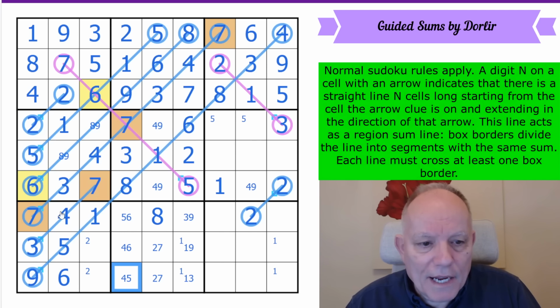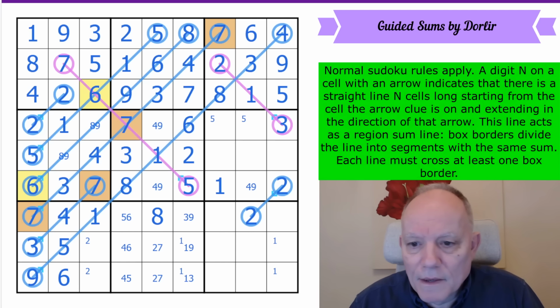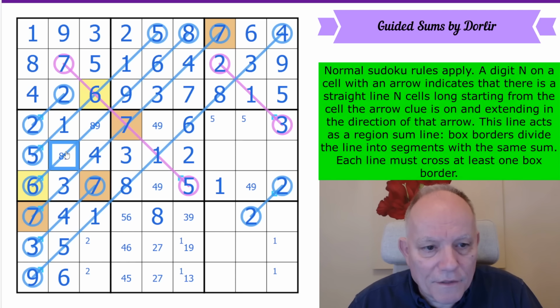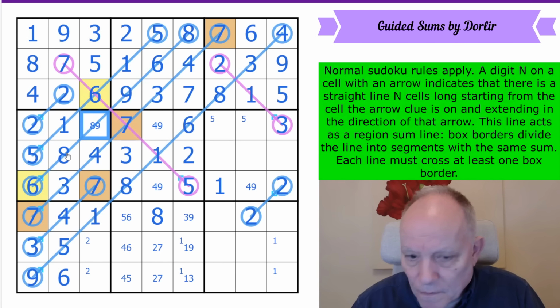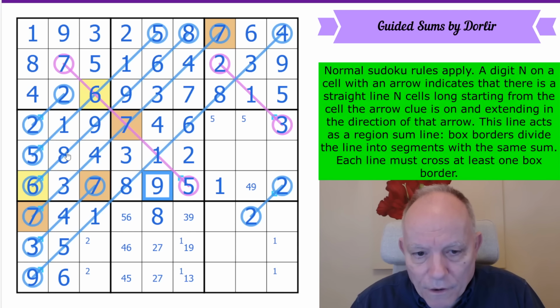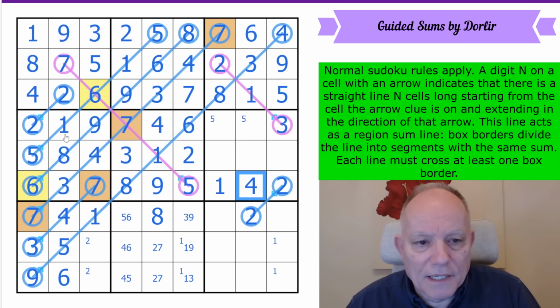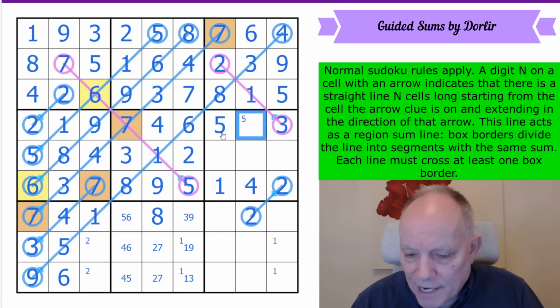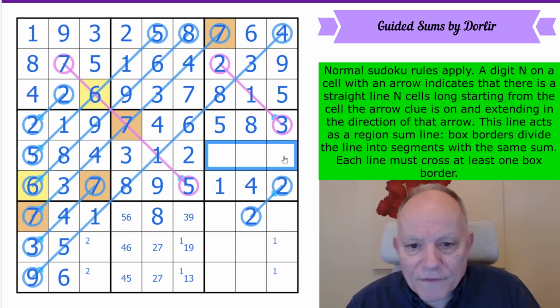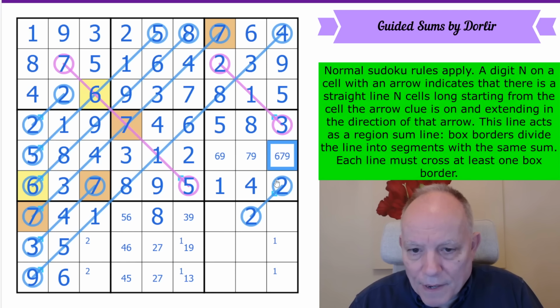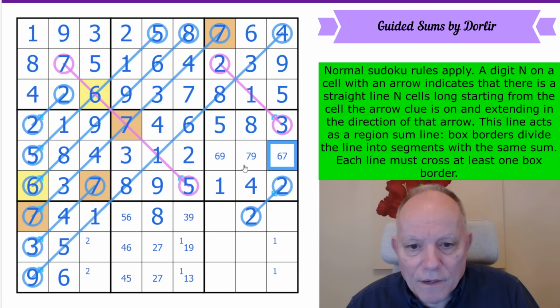Don't think I've got any more calculations. Oh look, I didn't put another circle in there. Don't think I've got any more line calculations to do at all. Oh look, the 9 at the top has dealt with these. That deals with a lot of uncertainties in the middle and top. Now, 5 and 8 here, they go in. 6, 7, 9 here, they don't go in. But we're getting a lot of information now.